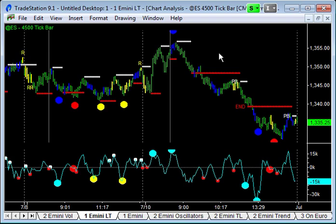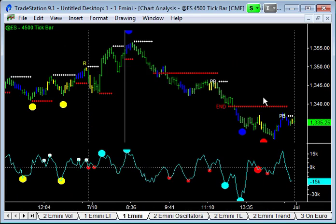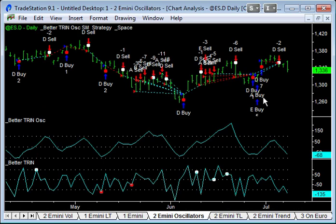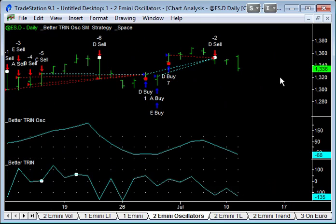But on these longer term charts, the 40,500 tip bar chart, we've got to see exhaustion selling on the downside, and I just think we're going to have some big down days. I've been saying that for a while, just as trend oscillators have turned over. We're into down moves on here, and the last couple of days we closed towards the highs of these last couple of days here.